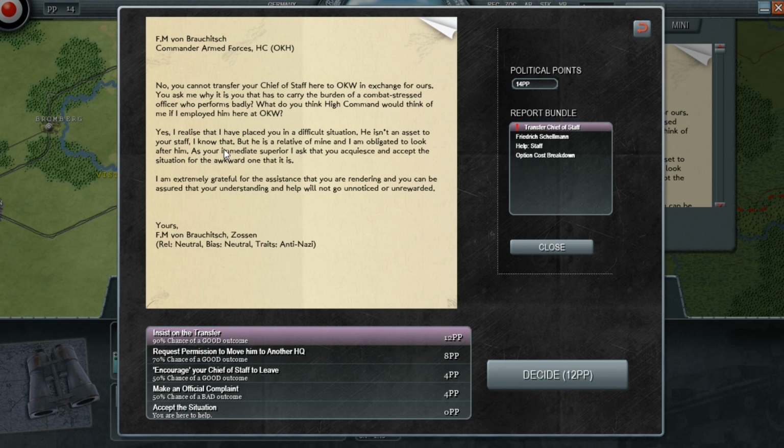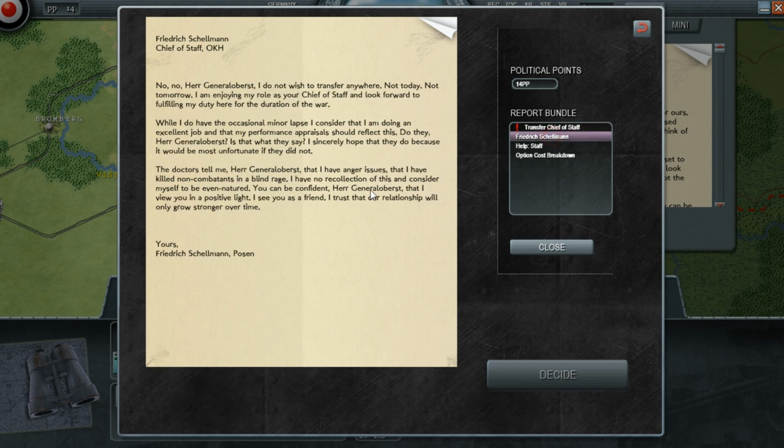He doesn't want me to transfer this staff to him. He's not interested in that. Okay, now this is Shellerman. This is the chief of staff. No, Herr Oberst. This is the guy that 20% works for us.